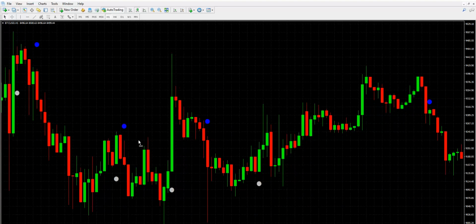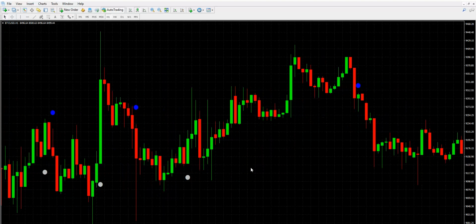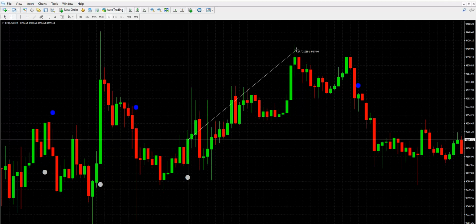You can see, basically, just to tell you, the silver balls come up, they alert you as to when there's a buy setup, and the blue ones alert you when there's a sell. Obviously, like I always say, you don't have to take every signal. We basically show you which one to take and how and when to take them, and obviously hopefully you'll make more profit.